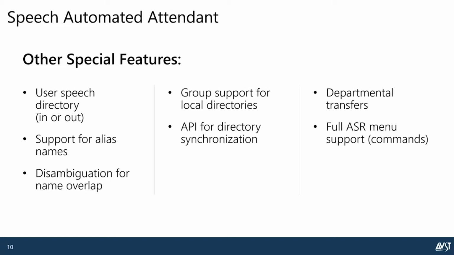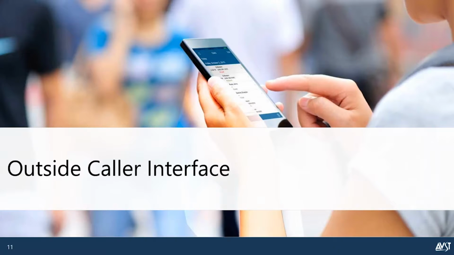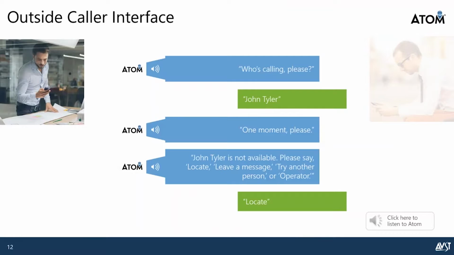Now in most cases, this goes ahead and transfers out, and if you don't get the party, it usually comes back, and what people hear is either just a personal greeting, which is very typical, and they leave a message, and none of that's going to be speech, so it's a little confusing. But we also extend it out to the outside caller interface. So if the caller tries unsuccessfully to reach someone, then we have that same kind of speech handling that makes it very intuitive and easy to use.